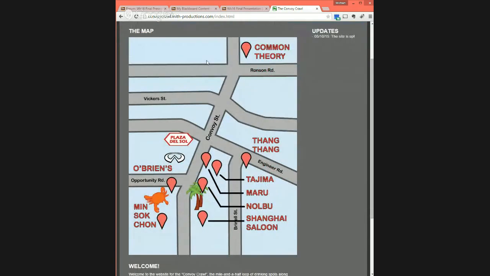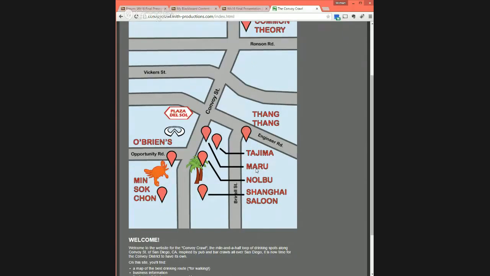Below that is the maps, the main section of the site, and on the right of that is a side section for updates. So the main section contains the map that will eventually be an interactive image map that you can roll over, and the different locations and information will pop up.